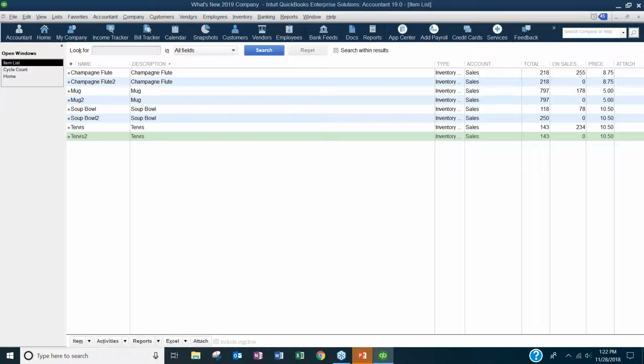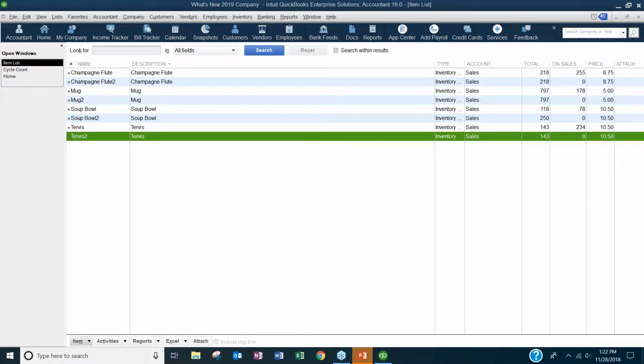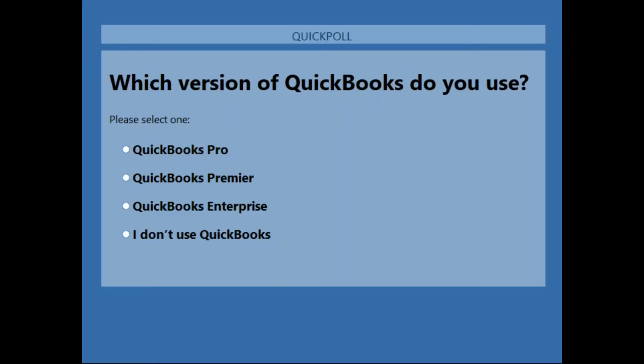All right, perfect. So we're going to go ahead and launch the second poll here. Which version of QuickBooks are you using currently? Or if you use more than one, which ones do you use the most often? Wow, I've seen a lot of QuickBooks Enterprise come in.